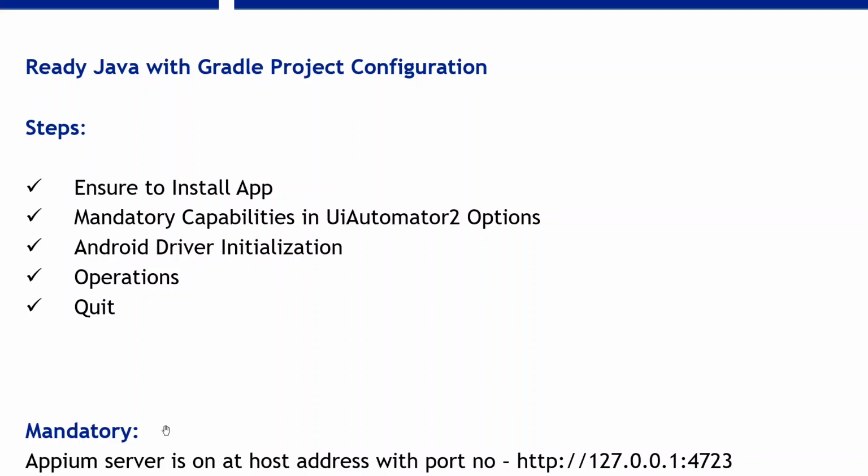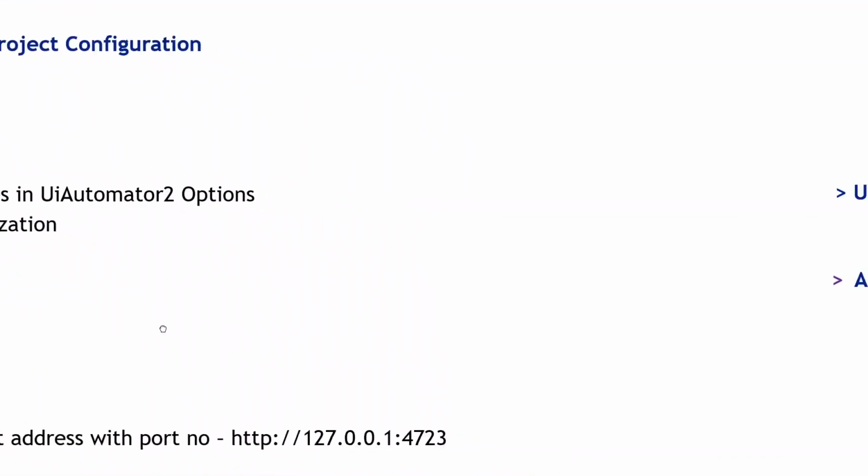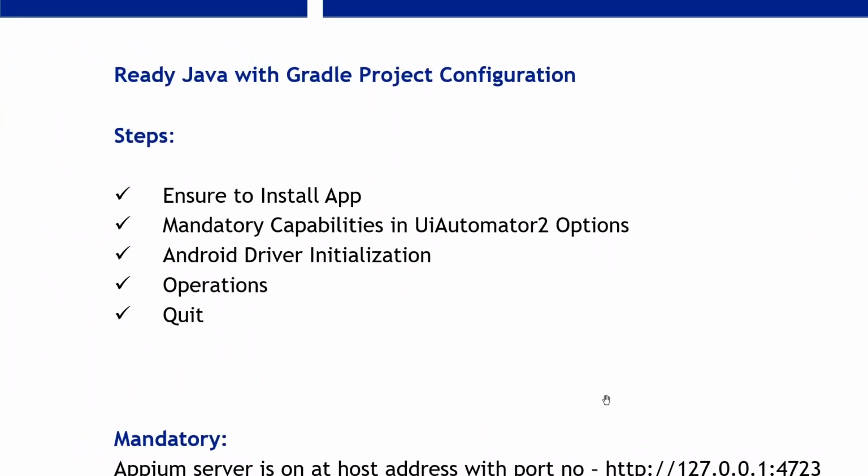But if you are well familiar with Java and Selenium automation, then you can start a little bit higher level, and you can start with the Appium drivers. Okay, so for new beginners, just start with a simple Java class, and then you can put the raw code so that you will understand easily.